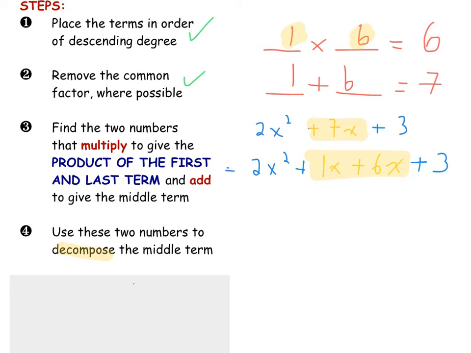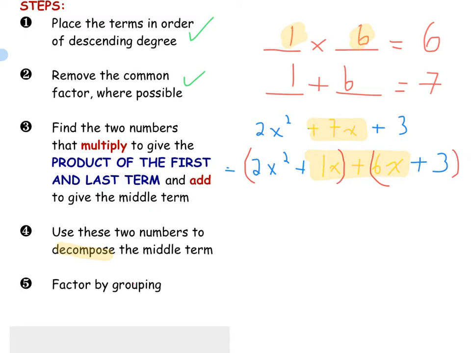So the next thing I need to do, let's take a look at our list. And this part we've already prepped you with. You know how to do this, hopefully, or at least you have some familiarity with it. You're going to factor by grouping, same as we would have in some of our previous lessons. So let's take a look at that. Again, all of these guys are playing in the same playground, but we're going to group some playing together. So I'm going to make this a group and I'm going to make this a group. I could have rearranged them into different groups, and that should work as well.